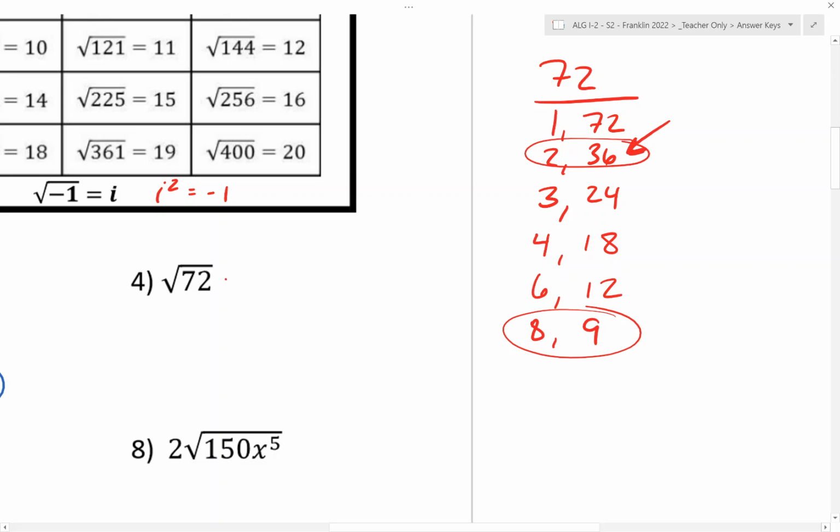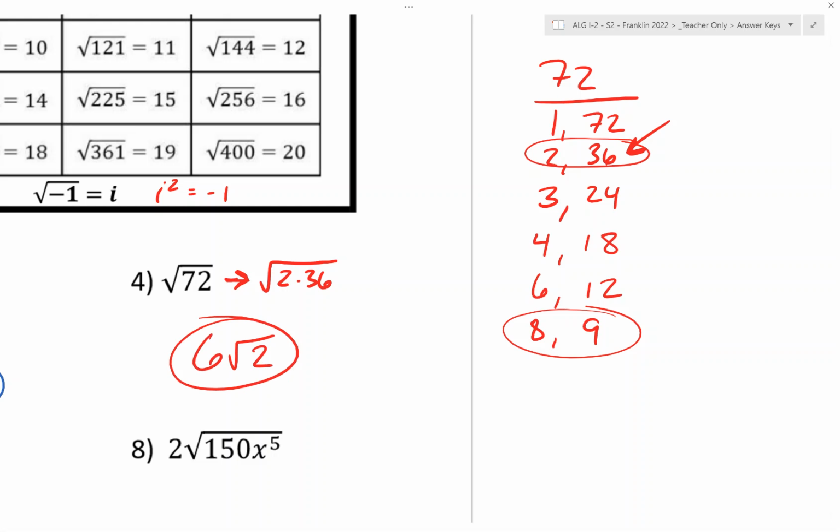So we can express 72 as a product of 2 and 36, and that will allow us to take the square root of just a part of this. So we know the square root of 36 is 6, and that 2 is going to stay behind inside the radical. So what you're going to be looking for is the biggest perfect square factor of your number, if it's not a perfect square itself, to take the square root of and simplify your radical.